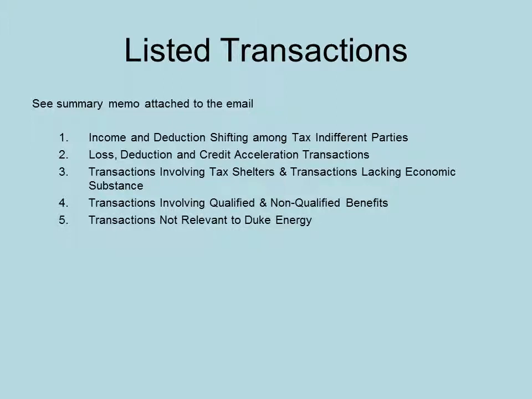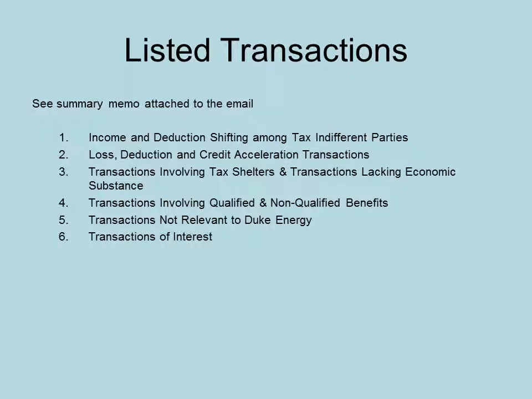Transactions not relevant to Duke Energy. Transactions we have put into this grouping involve transactions we do not believe that Duke Energy or its affiliates could be involved in because they involve transactions involving trusts, subchapter S corporations, or estate planning transactions. We have grouped 7 of the 34 listed transactions into this classification.